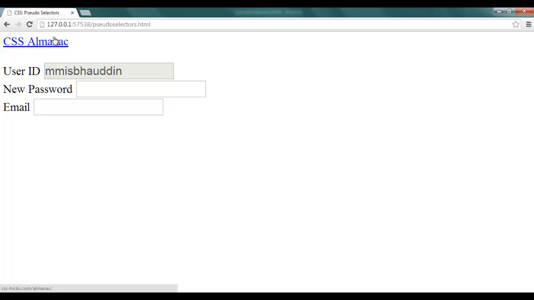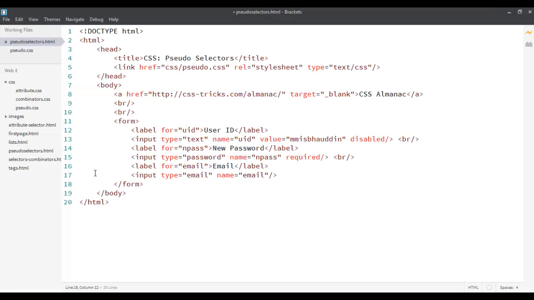So suppose I want to style something like that, which is not part of the DOM tree. The selectors used when you want to style something which is not part of the DOM tree are called pseudo selectors.